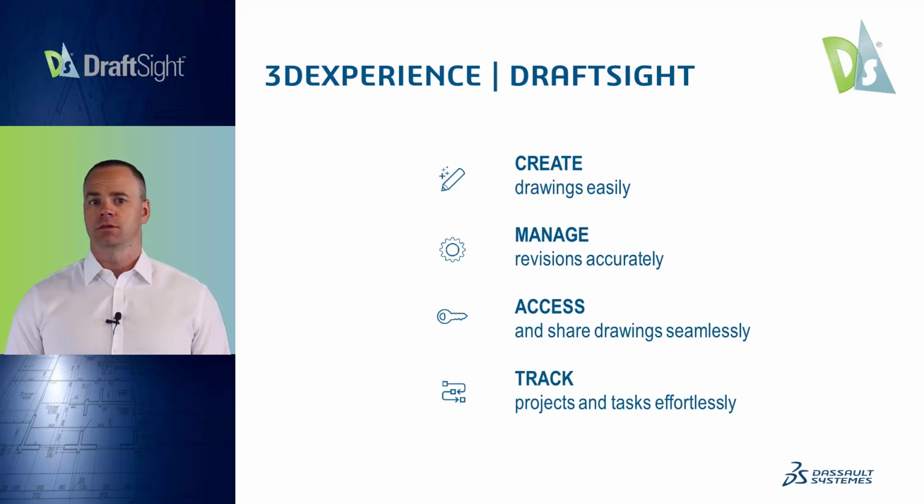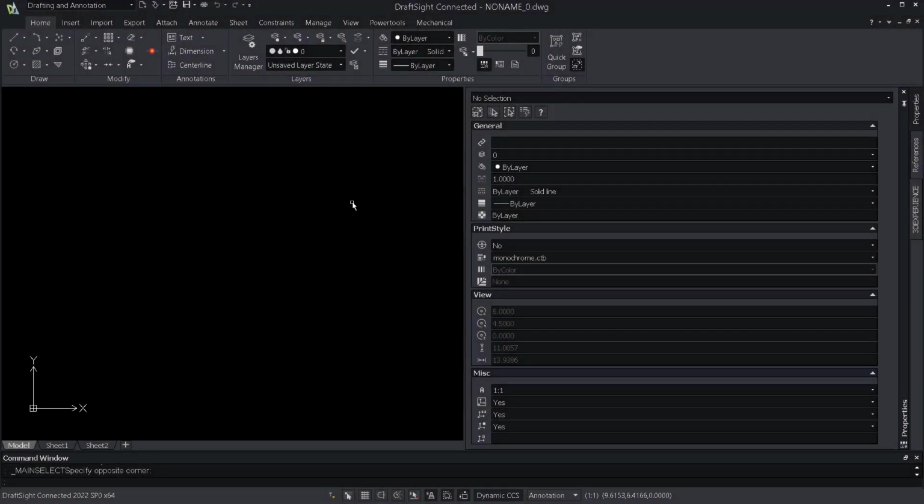There's dashboards, there's communities, there's file sharing, there's project planning, there's full data management, as well as things like tracking individual team members' tasks, issues, and change actions. And we're going to see all of this in just a few minutes. Let's take a look at how it works. Okay, jumping into DraftSight. So here we are in DraftSight 2022. This is 3D Experience DraftSight Premium. As we can see, it is also called DraftSight Connected, as far as the application is concerned.